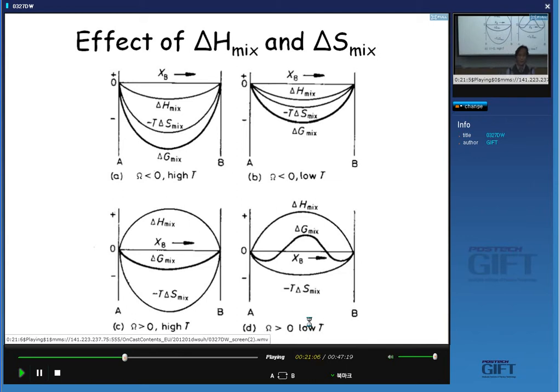When we put a very small amount of a similar atom in a large amount of the pure substance, it is always stable. Right? When we put a very small amount of A atoms in pure B, the free energy change is always negative. So thermodynamically, it is impossible to obtain a 100% pure substance. Right? So why does it occur?